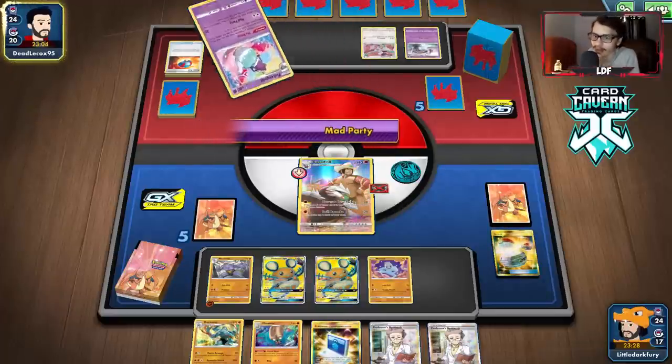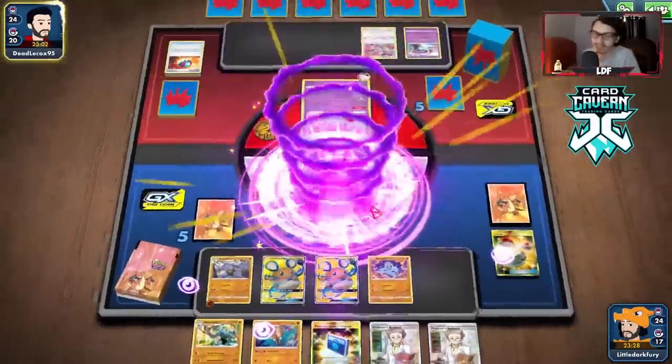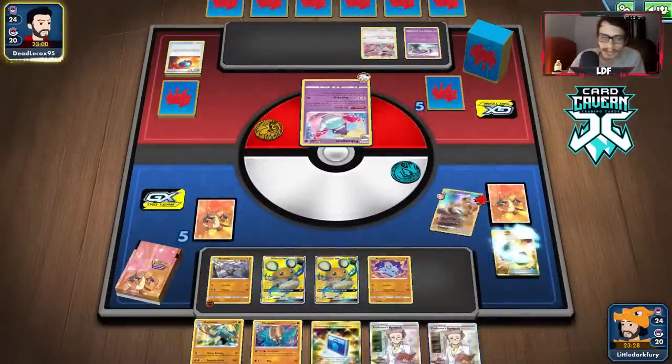Bring Megas back without that stupid spirit link. They should. Play some gem promos, are very cheap there. Yeah.